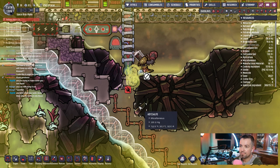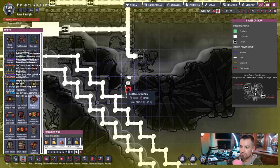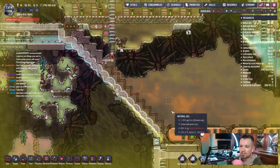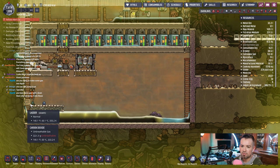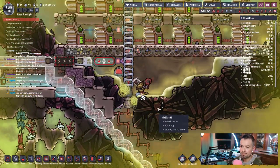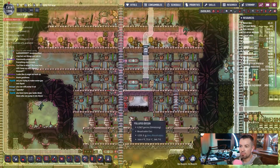Oxygen. There, so the gate is open. Oh, wait, no power wire connect. Oh, that's fine. It's not really a problem, but we'll just get rid of that thing. Can they reach that one? Yeah, they can. From the top. So the liquid is going to be a bit of an issue, but that's going to go down here and build up anyways, so I think it's fine. The slicksters can manage their own business down here. There. So it's automated open. This is not ideal, but it will eventually push all this down.